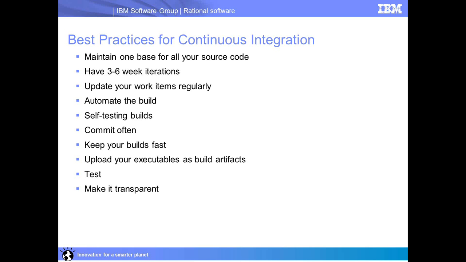It should not be that you are developing your code in a silo and somebody else is developing their code in a silo, and then you try to do a big bang integration. You shouldn't do that. Then have 3 to 6 iterations. Update your work items regularly. This one thing, it took me and my team a long time to get used to, right? Earlier we were scared to put things in the work item, right? If we found a defect in a peer's code, we didn't like creating a defect because we thought that it would reflect badly on the person. Very quickly we realized that it was not true at all.